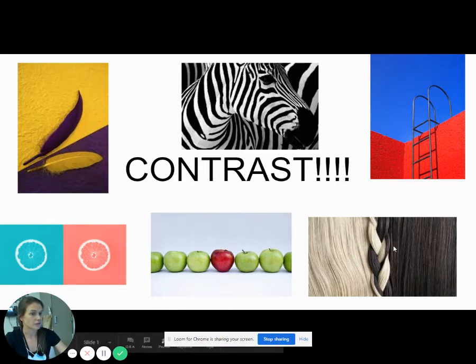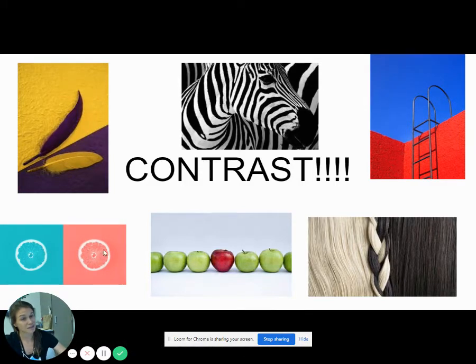It might be the weaving together of different ideas as represented here by this kind of creepy pear photo. It could be one small thing that stands out from a really continuous pattern as represented by these apples. Or it could be looking at the same thing from a different perspective, and that could be maybe a speaker shift in a text. So just some visual representations to introduce you to this concept of contrast.